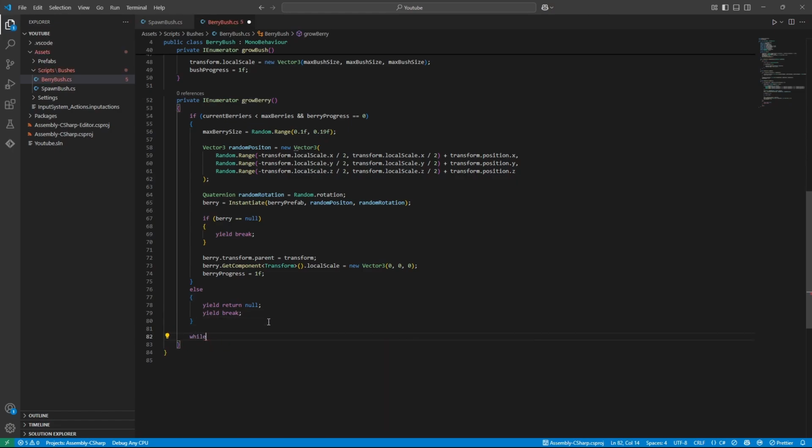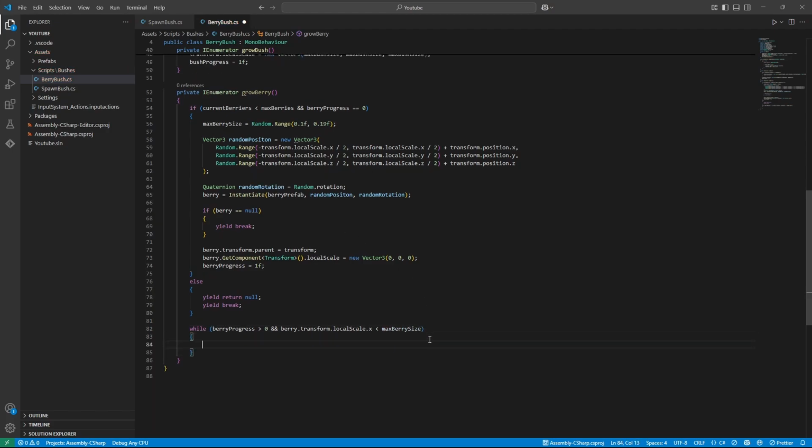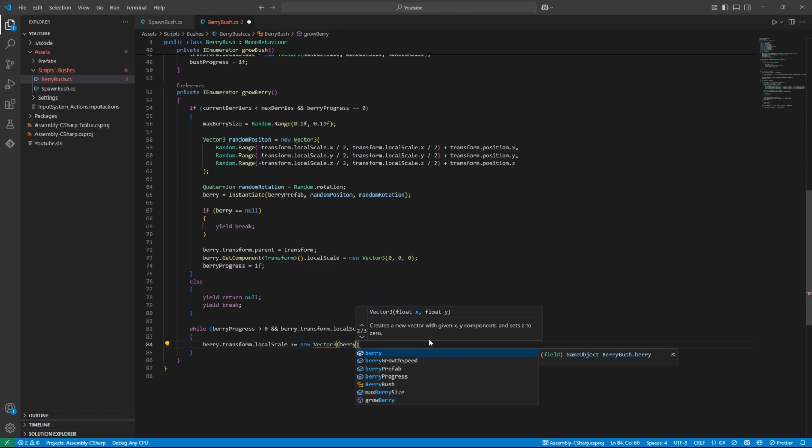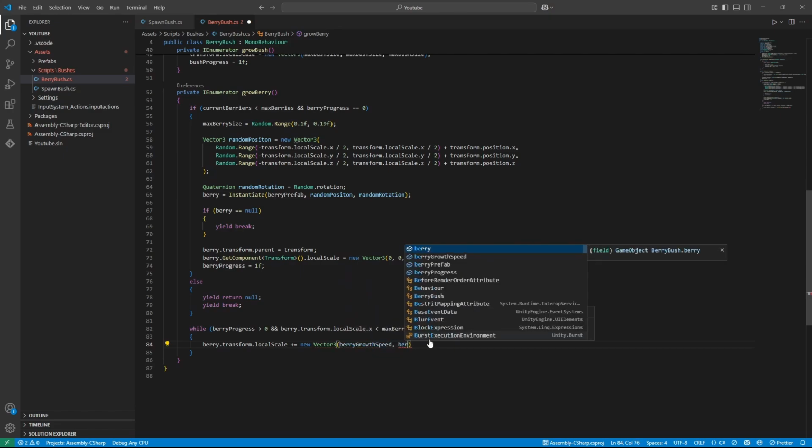Outside of that, we're going to do a while loop. So while our berry progress is greater than 0, so in our case, whilst it's around 1%, and berry.transform.localScale.x is less than maxBerrySize. Berry.transform.localScale plus equal to new Vector3(berryGrowthSpeed, berryGrowthSpeed, berryGrowthSpeed).